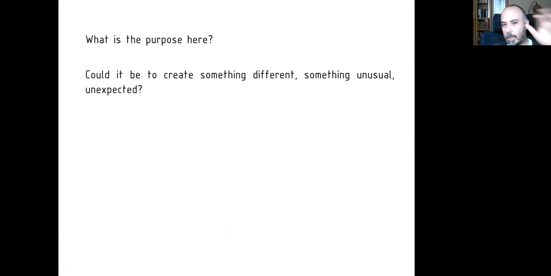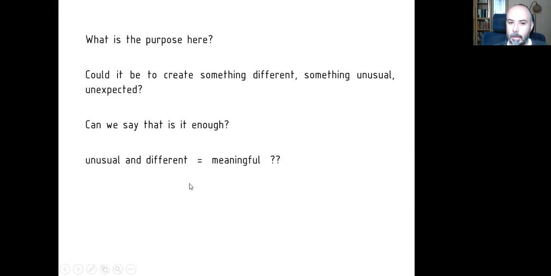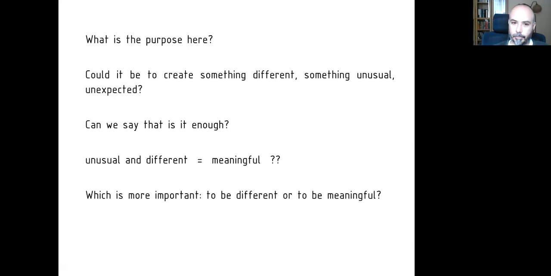Could it be just our goal to create something different? Can we say that is enough as a goal? Is it true that unusual and different equals meaningful? Which one is more important, to be different or to be meaningful?